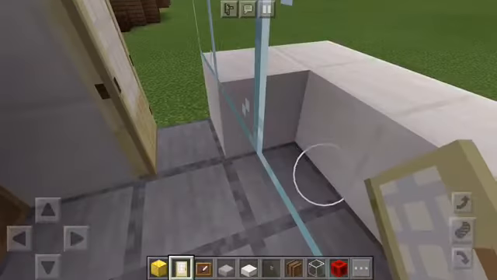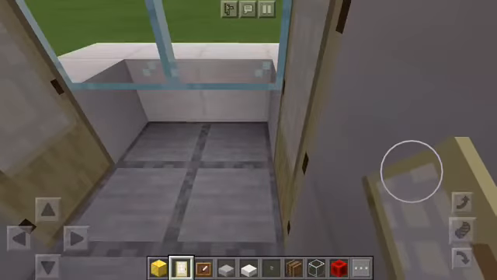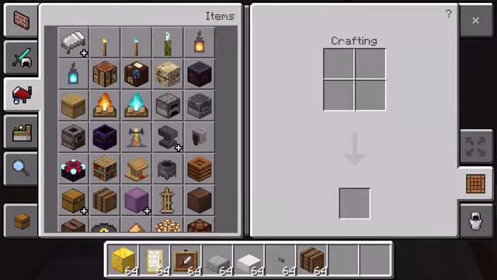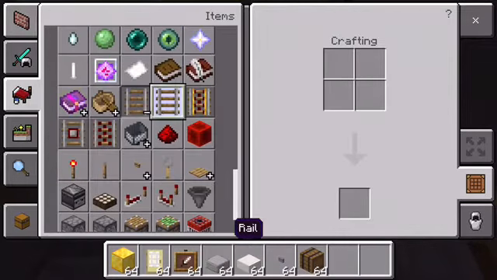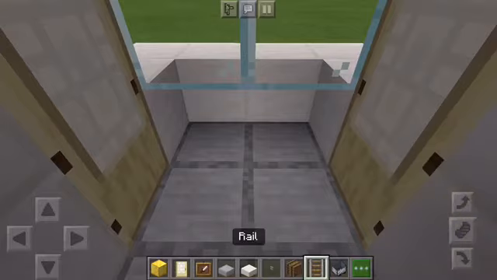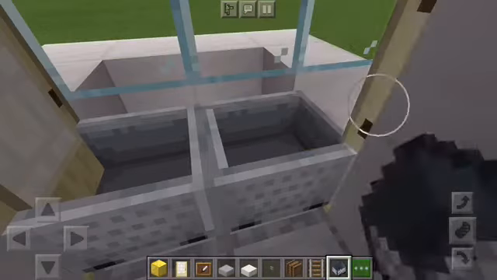Okay. Now I'm actually gonna go inside for this next part. And we are going to want to just get rid of two things. And we're going to grab this. I'm gonna go like this. Okay, and open it, close it.